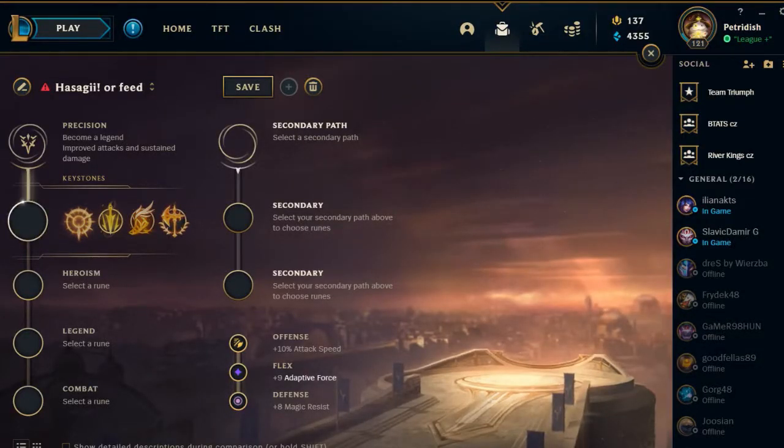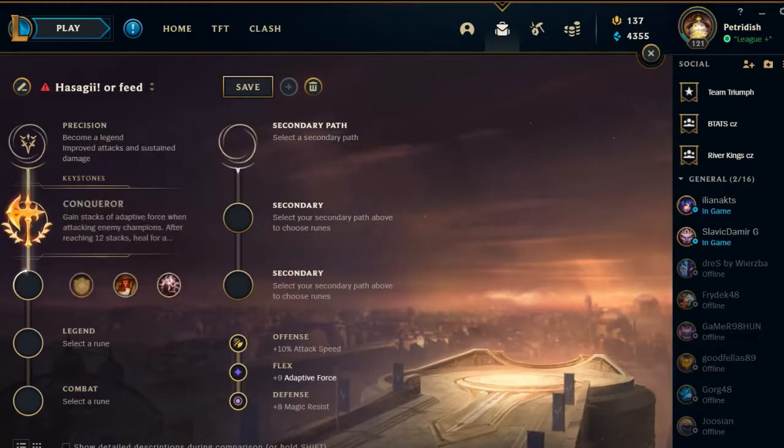Currently, you want to always go for Precision 3, because you want to go for Conqueror, which is the best rune for Yasuo since you can stack it really fast and it gives you a lot of sustain, and that increased damage helps you a lot too.